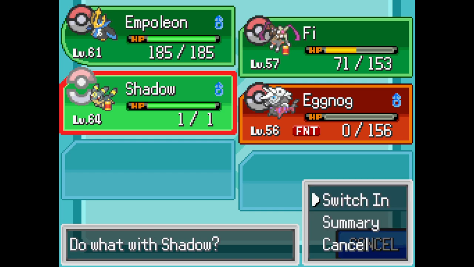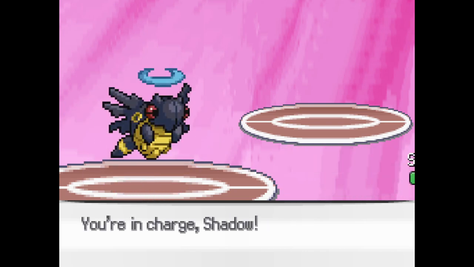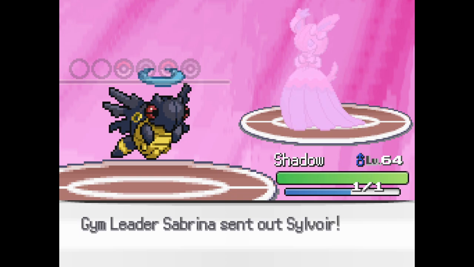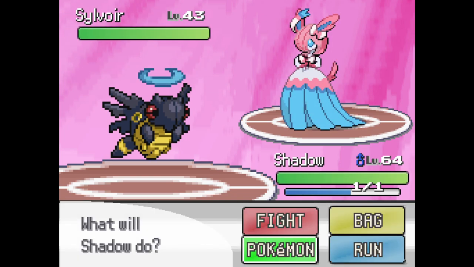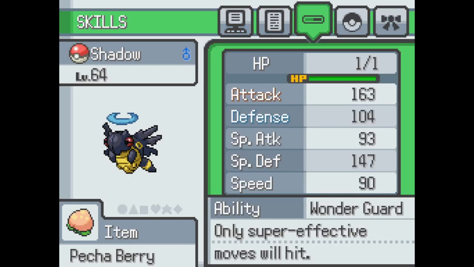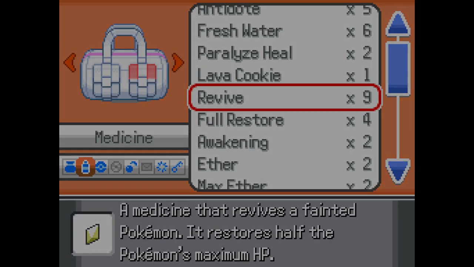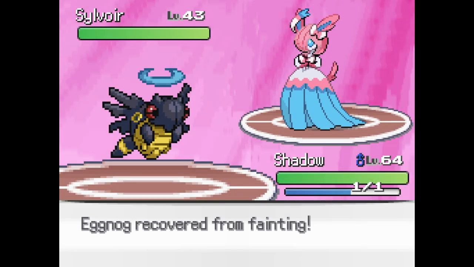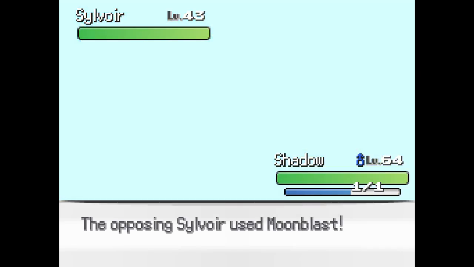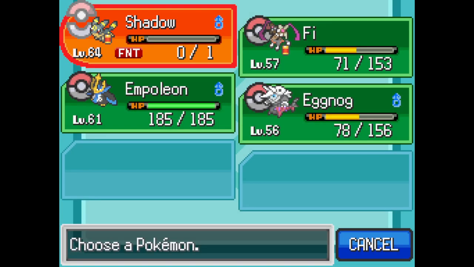I mean, Shadow should not be hit by him. Shadow's supposed to be immune to everything. You're supposed to be immune to everything. Unless something happened to him. Did something happen to him? Yeah, he has Wonder Guard. It shouldn't hit. It still hits. What happened? Dark Ghost? When did it get weak to Fairy? Huh? I'm so confused.